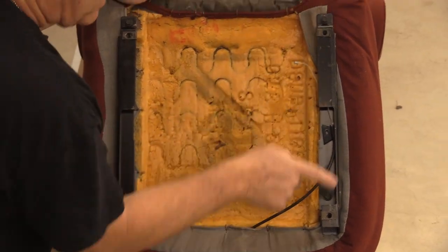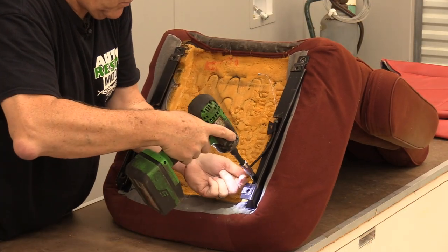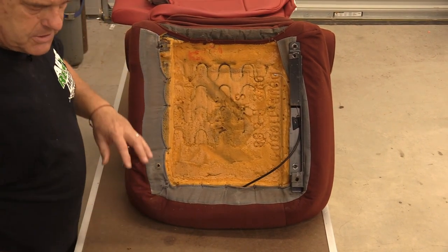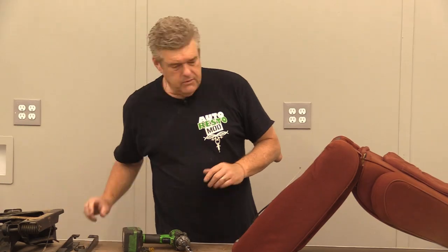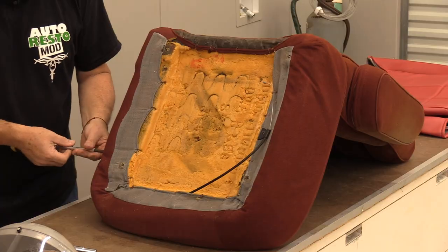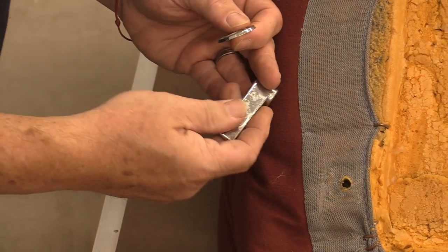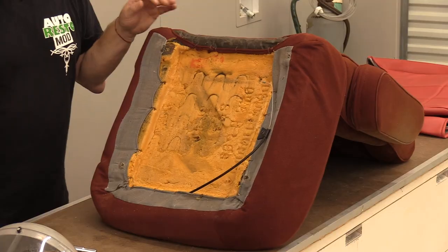I'm going to get the other brackets pulled loose — again, 3/8 drive. What I would do now is take a photograph of where these brackets go, or just set them aside in position next to each other. I'm going to take this handle off the side — this is what controls the seat mechanism — so we can take the seat cover off cleanly. This handle is typical on Ford stuff, not in too bad of shape. On this truck I'm not going to replace it; I'll just clean it up with some steel wool.